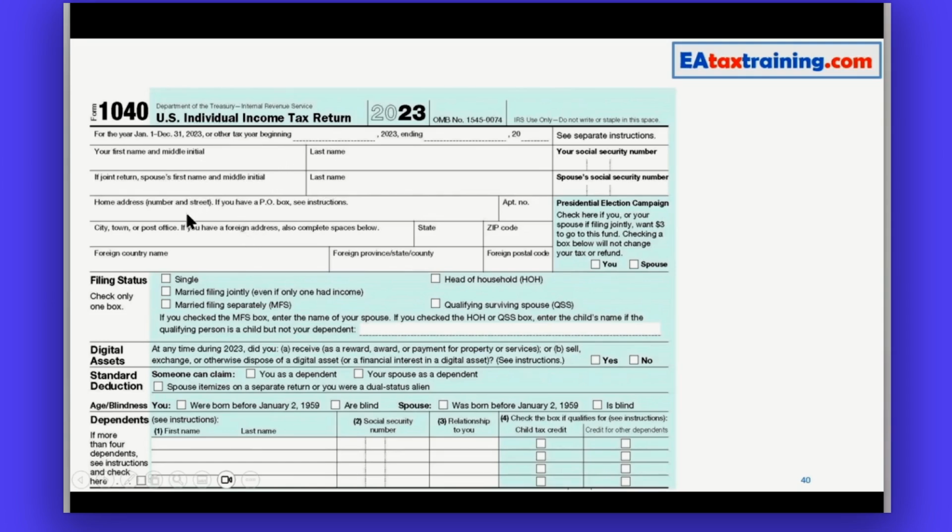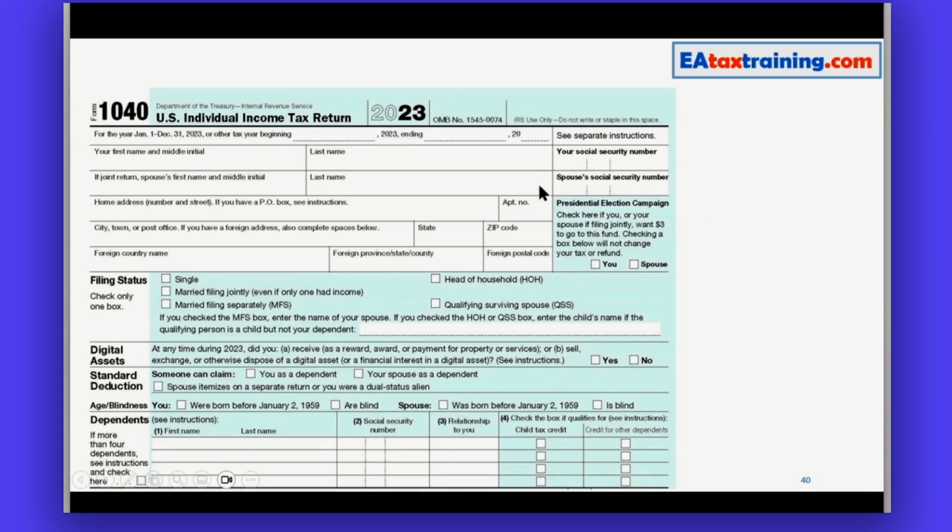But you've got name, address. Of course, you want to verify, people move. This is the current address, not the address necessarily where they were on December 31st of 2023. It is the address where they are now when you're preparing the tax return. Think about it this way. If the taxpayer has a refund due from the IRS, where do they want them to send the check? Do they want them to send the check to where they live now, or do they want them to send the check to where they lived on December 31st of 2023 if it was different? Of course, they want them to send it to where they live now. So that is the address that you put in here.